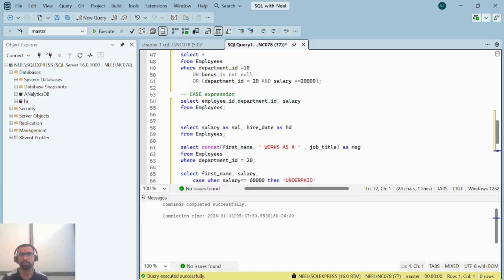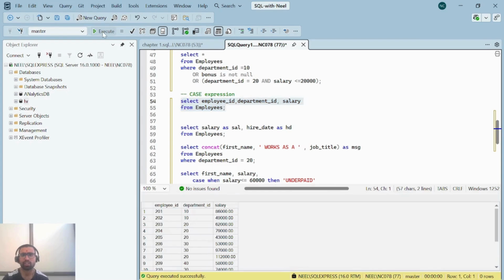Now, the most important expression is the CASE expression, and how you can use it. Before that, I want to show something. Here we have the employee ID, department ID, and salary. We have 15 observations. We want to rename the column called salary as SAL, in short form.